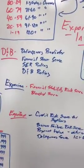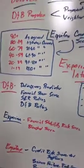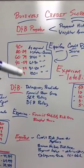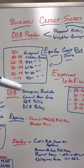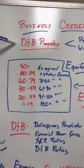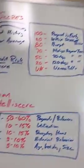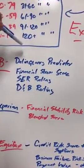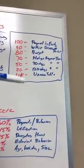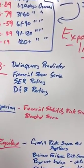So what do these things mean? Well, the delinquency predictor predicts if you're going to go late in the future. D&B really has 2 kinds of scores. They have predictive scores that predict what will happen in the future, and performance scores that are based on actual past payment performance. PAYDEX is a performance score. It's based on how you've actually performed in the past or paid your bills. The delinquency predictor predicts how you're going to pay your bills in the future. So if you're paying your bills well now, then D&B obviously is going to see that you're probably going to pay your bills well in the future, and your delinquency predictor is going to be high.